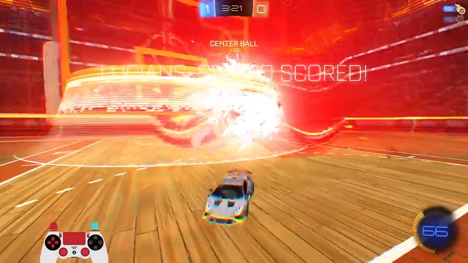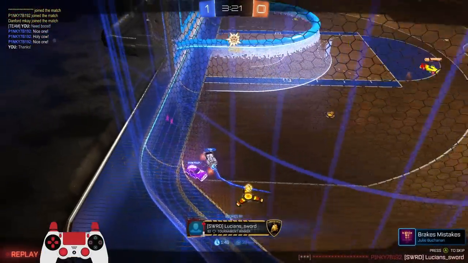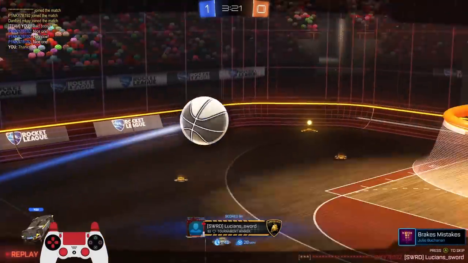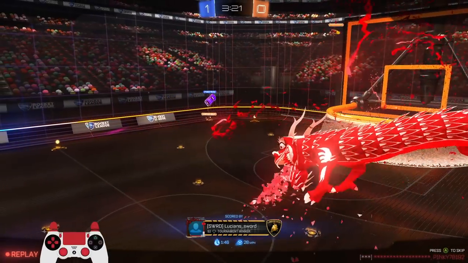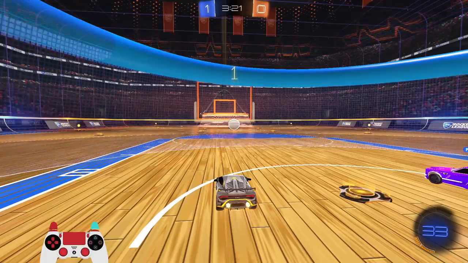Free goal. Free goals all day. We will hit those straight on all day. Dead center, let's go. If you hit that square on the backboard, usually it's gonna go in, unless you hit it too hard.